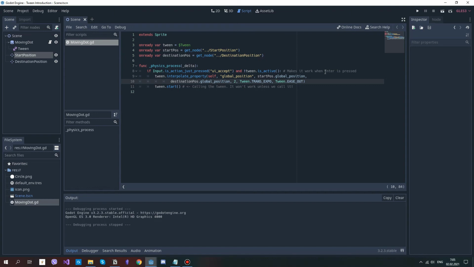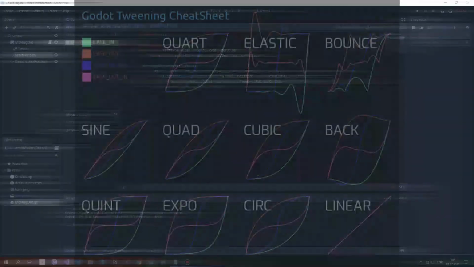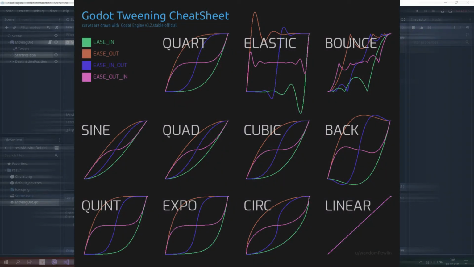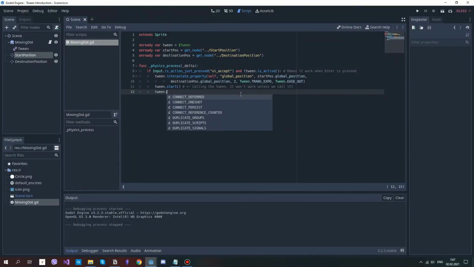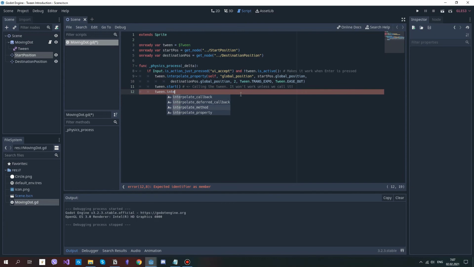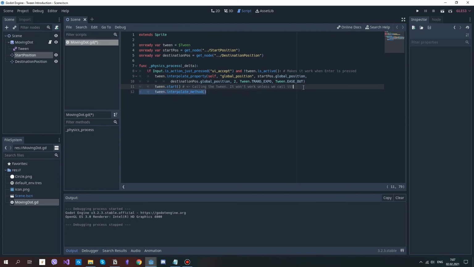As for me, I use tweens all the time in my game menus, because they're just so easy and so powerful. Here now, on the screen, you can see the full cheat sheet of tween functions and their easings for Godot. We can just change the values in any manner we can imagine. I must say that tween also has a function called interpolate method. We will not cover it in this video, but it works by the same principle.